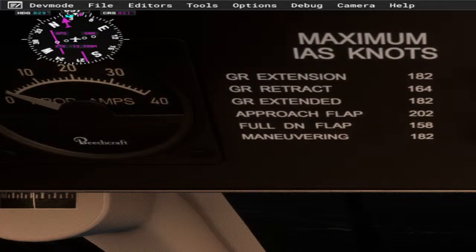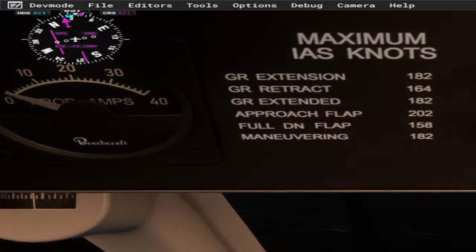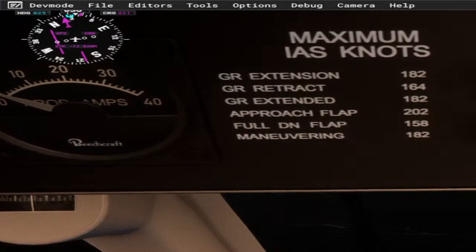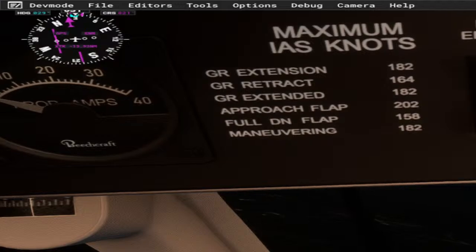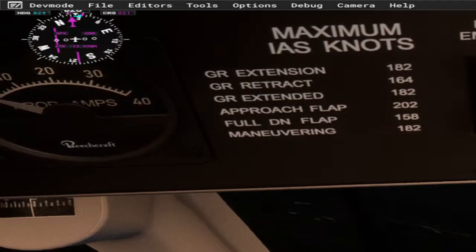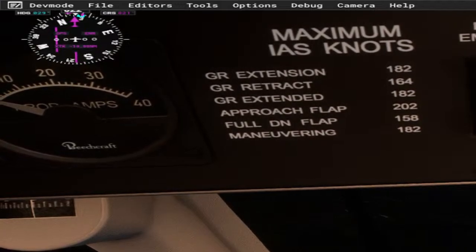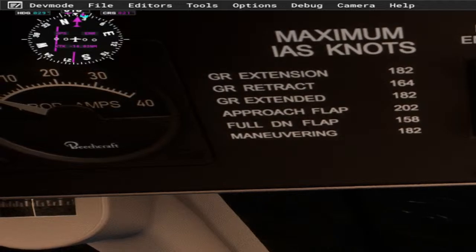Freedom Global 9 Delta Whiskey, please expedite your descent 9,000 feet. Freedom Global 9 Delta Whiskey, descend and maintain 2,600 feet. Descend and maintain 2,600 feet. Freedom Global 9 Delta Whiskey.